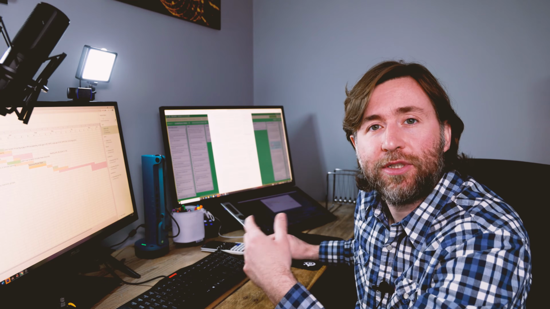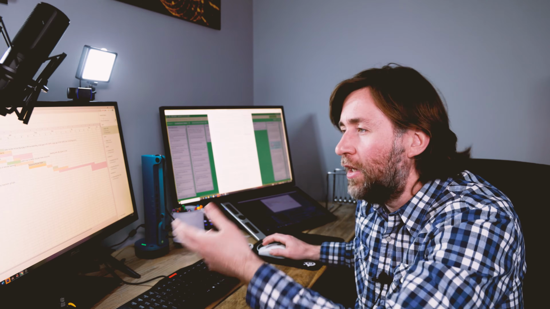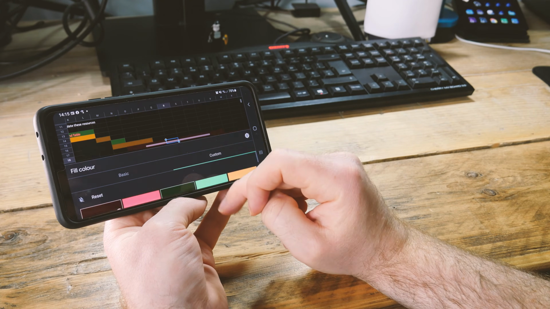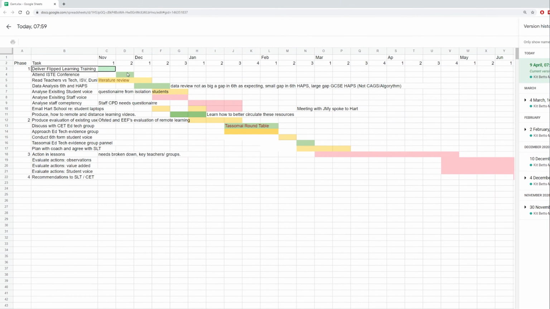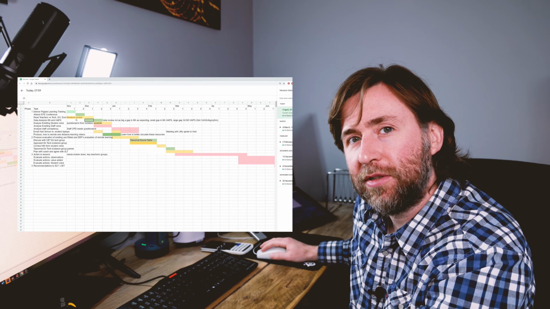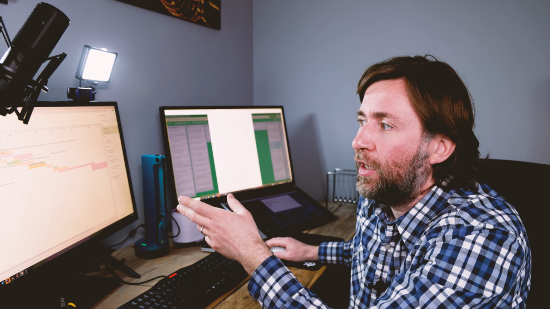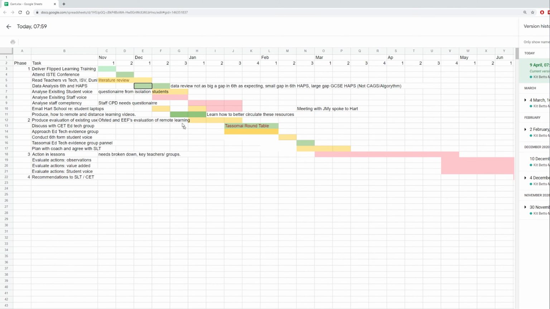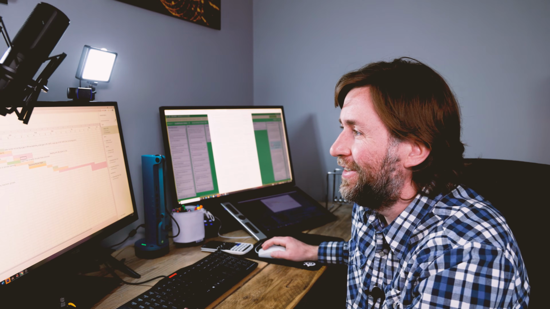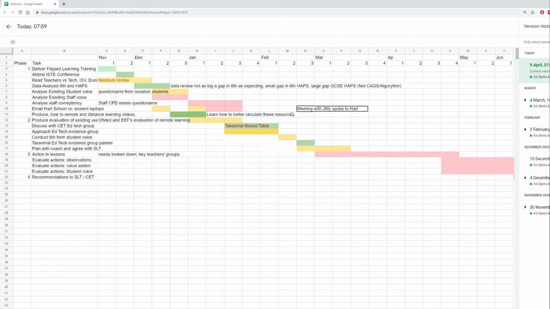This works really well on a spreadsheet. I use Google Sheets so that I can edit it wherever I am in the browser, or of course on my phone. Essentially each line is a task and I just pick when I'm going to do that task. So Gantt charts always look a little bit like this in terms of the sequence those tasks are going to be completed. You just block out when on your timeline you're going to complete that task, and then as you go you RAG rate each different task as to whether it's been completed or it's still in process. You can choose to do things early or late, and you can add notes on the sheets and you can change your plan as you go.